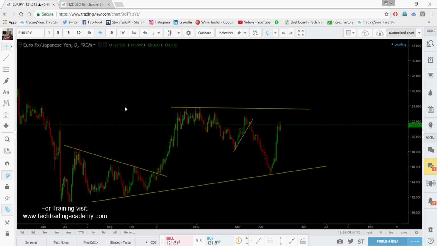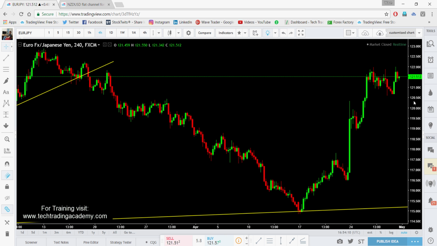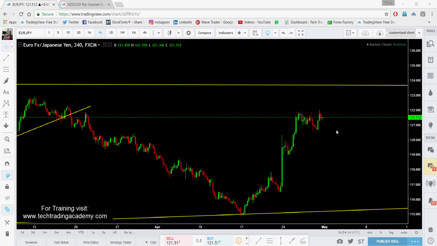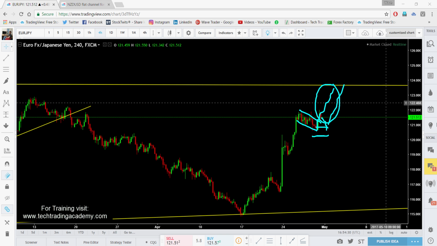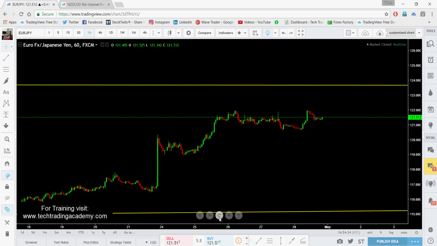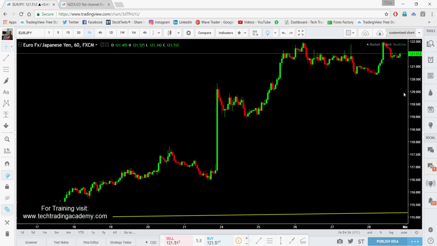Currently, continuation formation is there on lower time frame. It can further push to the upside. You can see over there continuation formation. It can further continue. So this is the short-term trade. You can look for buy by putting your stop here. Just wait for the price to come within this area and then look for buy or upside. Yeah, so the flag is just broken. Watch for change in formation or upside.